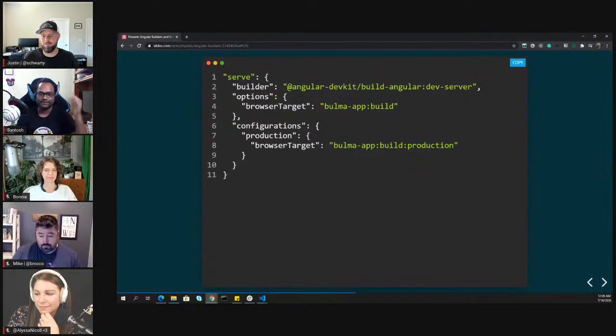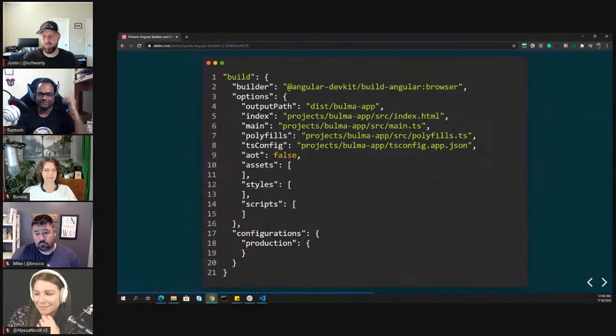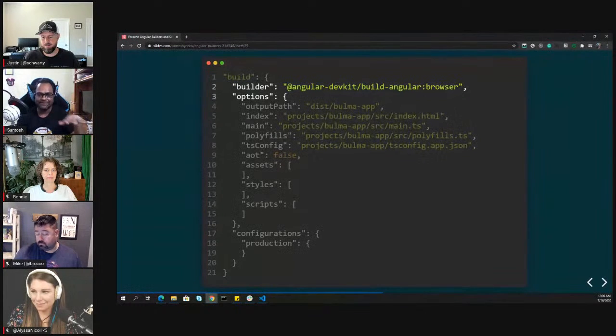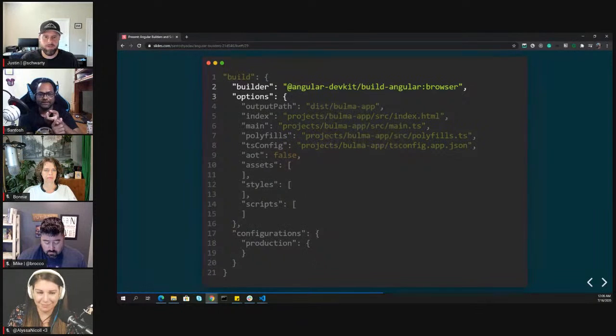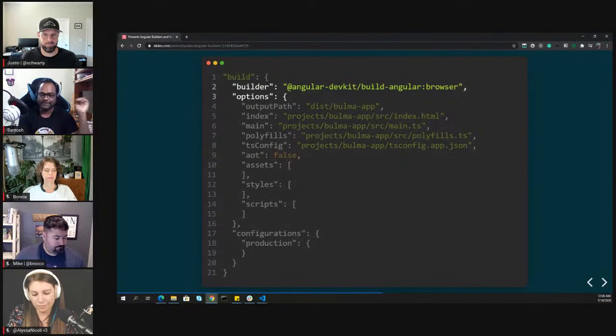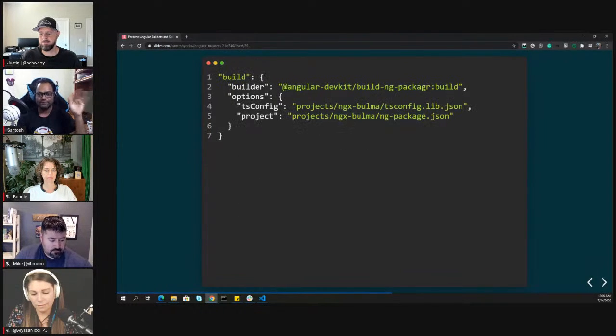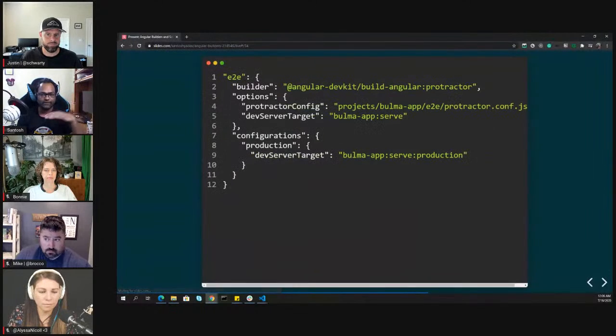So we got builders and then options, and I was just wondering what this is, because I was not aware of what builders are. I was really happy that I don't have to go ahead and write everything in my webpack now, because it exposes a lot of properties. So now I can replace index.html, right? I can just say, replace this index.html with this index.html, and it works. And I can include my assets, styles, everything into just my JSON. I don't have to do anything extra. So I was really happy with this, and then everything was available.